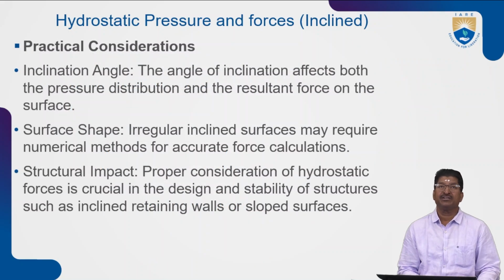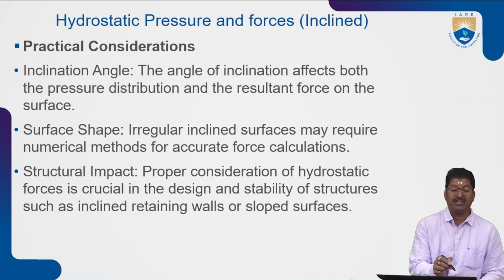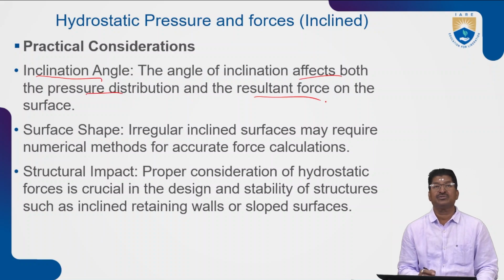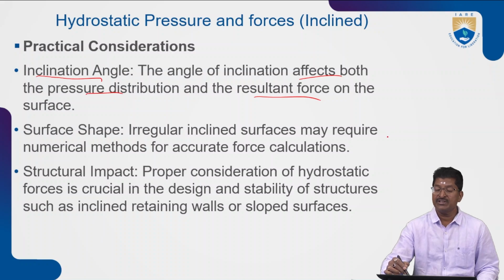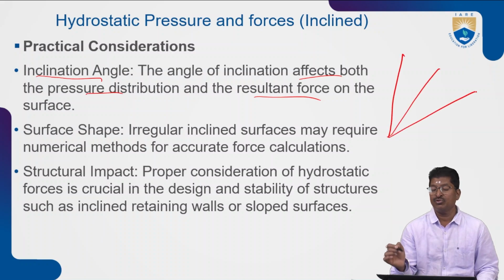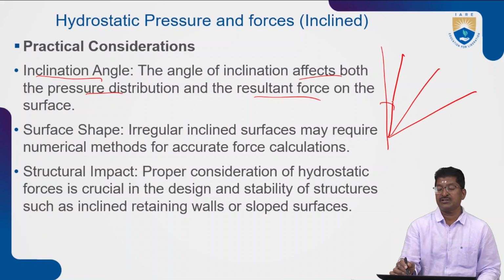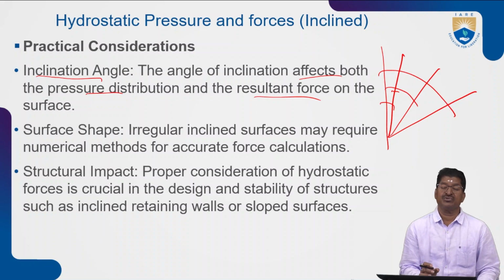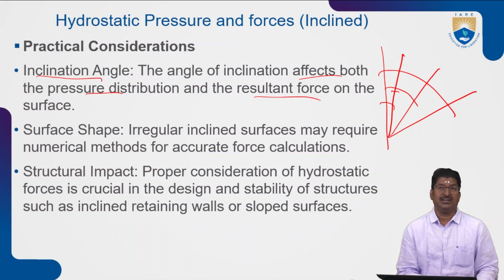So practical considerations you will see here. Inclination angle: the angle of inclination affects both the pressure distribution and the resultant force. So if the surface is slightly inclined, medium inclined, or more inclined, this is theta, this is theta, this is theta. So the pressure distribution as well as the resultant force depends upon the inclination angle here.